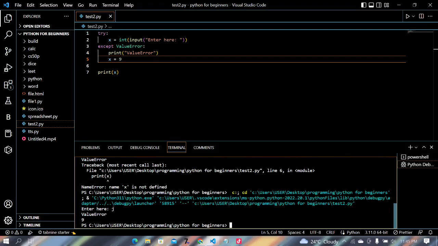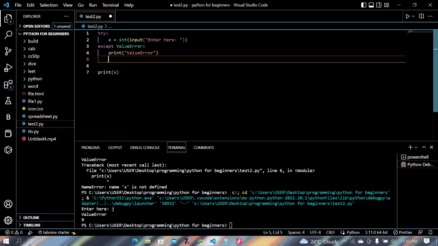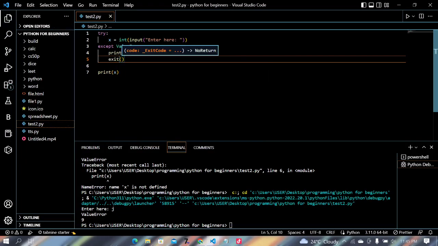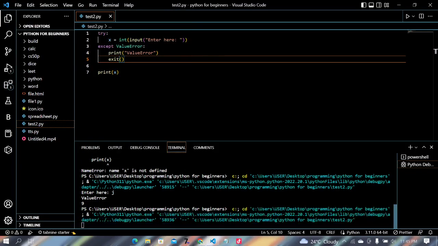But what if we don't? What if it's something that we cannot really get a default value for? It's something that we cannot just set a random default value and expect it to handle our whole program. So let's go for the first one. Let's end the program. After we have prompted the error to the user, let's just exit the program. I think another alternative for this exit is quit. I personally don't really use it, but let's see it. Did I run? Okay.